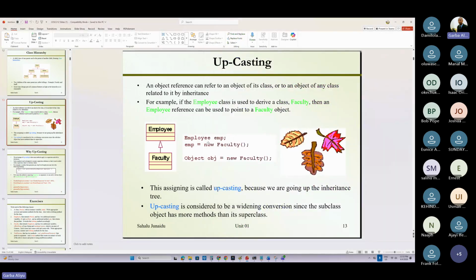So this kind of assignment, when we have it as employee, he is an employee, it's of type employee, and we now come here and assign a faculty member. When we assign a faculty member, and remember a faculty is a subclass of employee, which is okay. But coming here now, we change this to view of type objects. So this assignment is called upcasting because we are going up the inheritance tree. Why? Because we are going from a faculty to an employee up to objects. This is called upcasting.